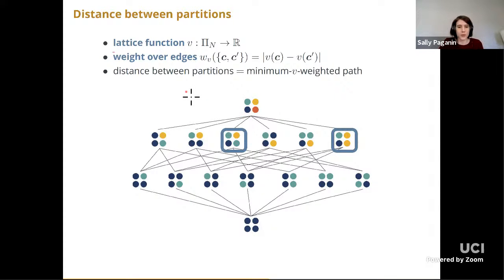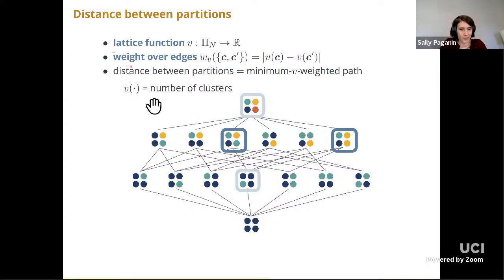And the distance between the partitions is the path that has the minimum weight. So, for example, if I want the distance between these two partitions circled in blue, I need to find the path between these two partitions and just take the path that has minimum weight.